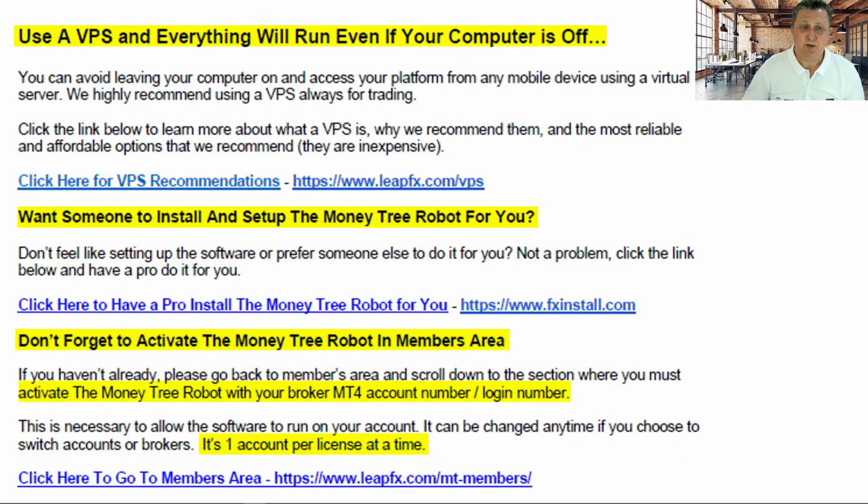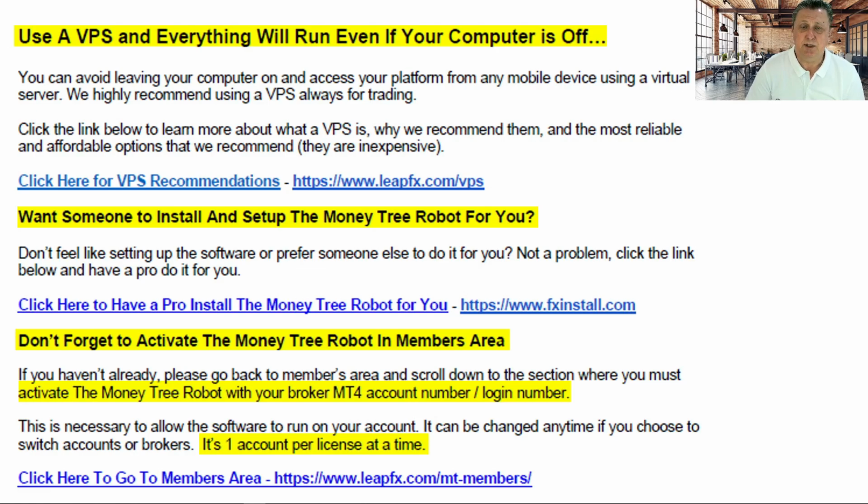Apart from this, there's another part, and that is also extremely important. You have to use a VPS. That is one of the things. You can, of course, use your own PC or laptop, but you have to be sure that you have power to that particular one, at least from Monday to Friday here. So if you are trading the Forex market, definitely that is a must.